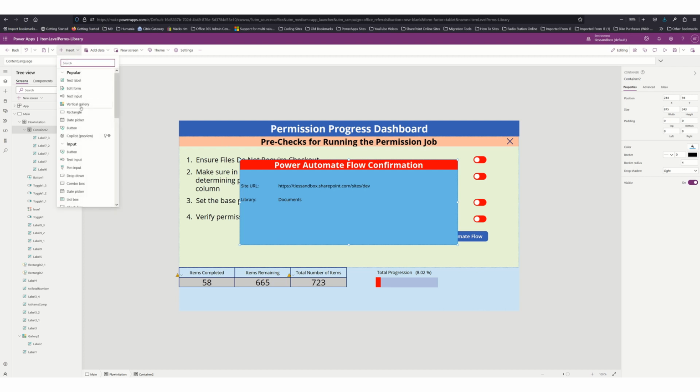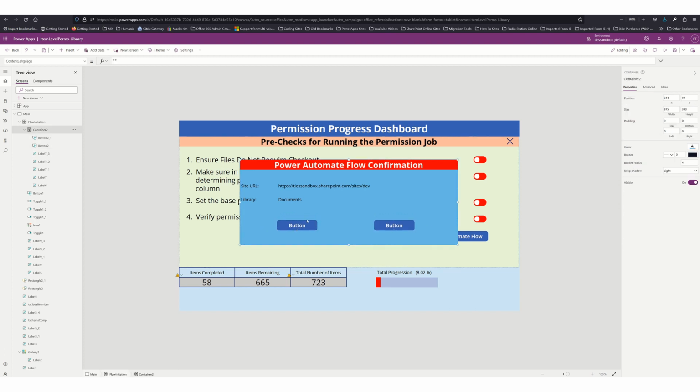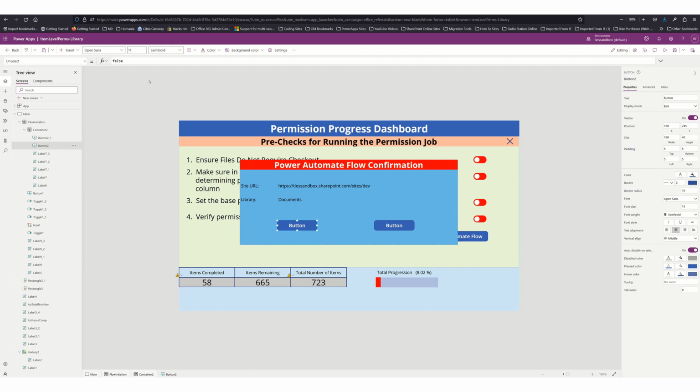And then I'm going to insert a couple more buttons. So we'll go here, copy paste. Go down a bit. And I'm going to make this one called yes.